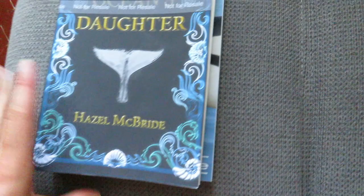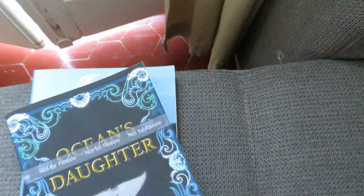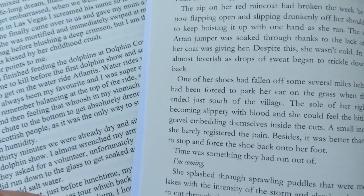So I knew that for Ocean's Daughter, I wanted to make the book a bit smaller. If you see from here, it's a little bit narrower and quite a bit shorter and it's thicker. You look at the two books side by side — quite a bit thicker — but this book is longer anyway. I've got my name on the spine here. What I learned was that I wanted the text to be in a different font. Let me just show you the prologue because you're not allowed to see the rest of it. I managed to put the page numbers in without the line, which literally took forever.